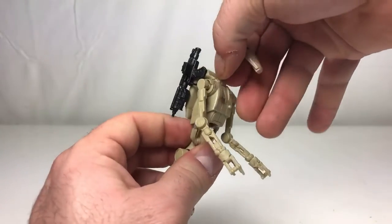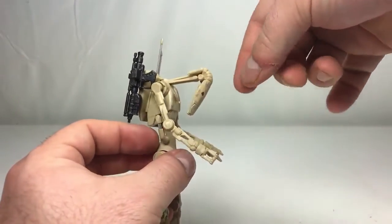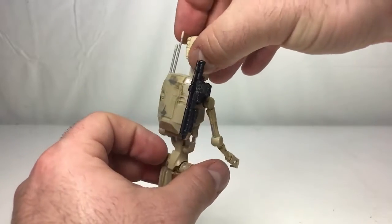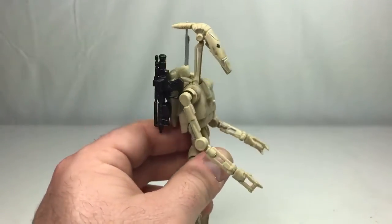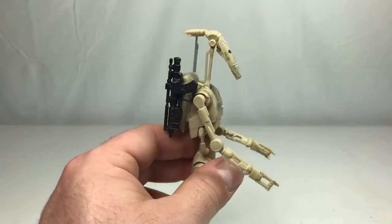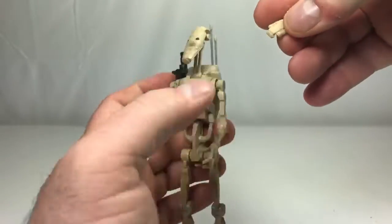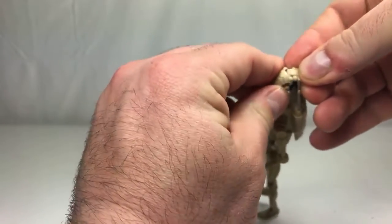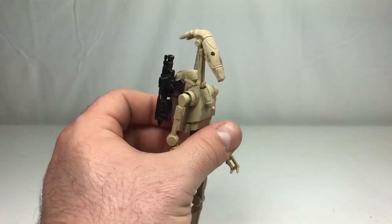Like I said, the head can swivel. You kind of have to move it up a little bit to swivel, and it can pivot down, and it can pivot back. His little, I don't know the technical term for those, they look like little ears, or antennae, I guess. They can kind of pop off, so be careful right there. Oops, I'm dropping the figure, and I'm causing a disaster here. But they do just peg right back on. So if they fall off, you can put them right back on.